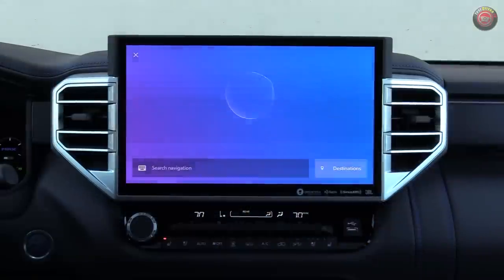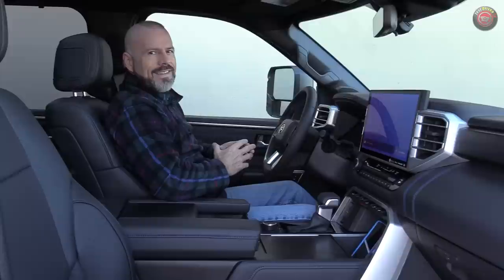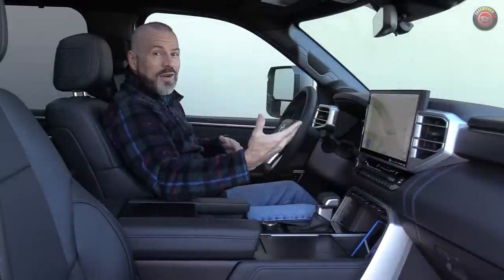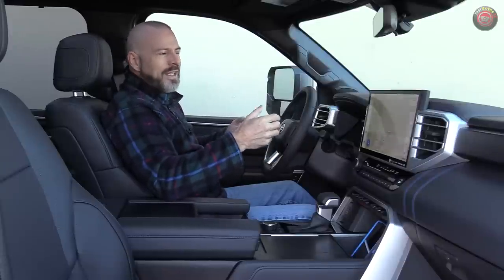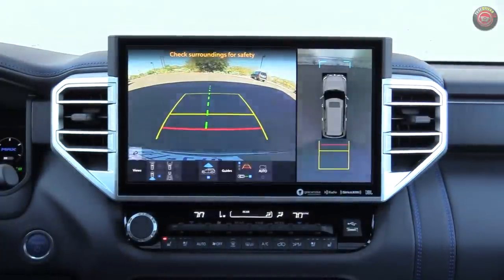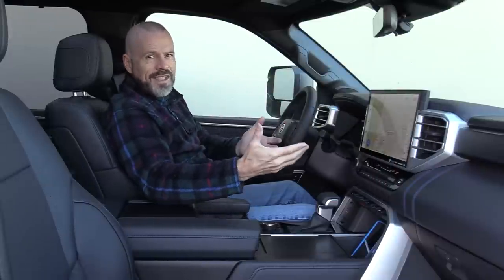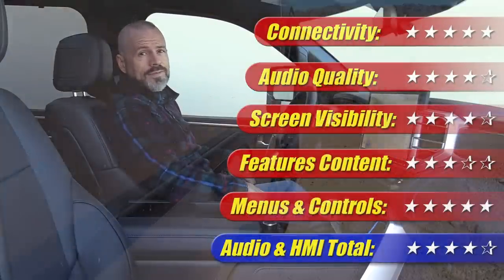Instead of saying 'Hey Google,' you say 'Hey Toyota.' I asked it: 'What is the meaning of life?' and it replied: according to Wikipedia, the meaning of life is freedom from suffering through equanimity — that is, being objective and having clear judgment, not indifference. I've found this quite fun this week — I've almost had a real conversation going down the street, almost like Cortana or Alexa. She'll talk to you as long as you're sticking to the facts. This does have a good 360-degree camera with multiple camera views you can select. The downside is that a lot of this content is pay-based, which I'm not happy about as a consumer. This infotainment system gets four out of five stars.